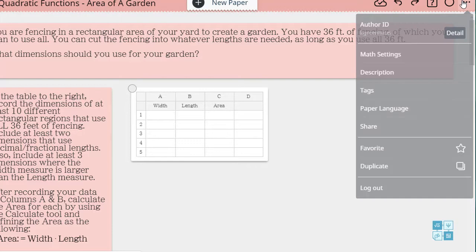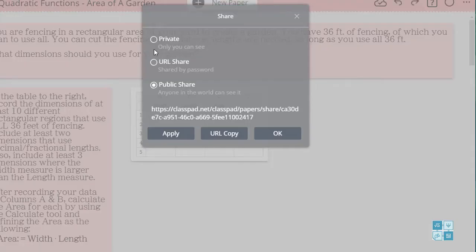To do that, let's remind ourselves, you go up to the three dots of the paper and go to share, and you'll see that I've chosen public, and that means I can give this URL to anyone and they can work on the activity. So my students, other teachers, and anyone who's in the Classpad.net world and wants to find an algebraic activity on quadratics could also find it because I've made it public. This is the URL that I would share with someone. I can use it on my website, I can send it in an email. So right now I'm going to copy the URL to show you what happens.